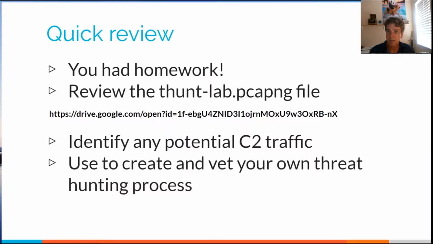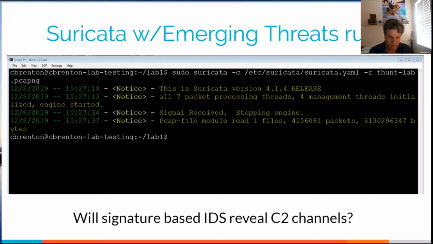Hopefully you had time to go through it, but let's take a run through it now. I wanted to start with a sanity check. For years we've been using signature-based intrusion detection and intrusion prevention. It's kind of normal to fall back to that, so I decided to start with that. For most folks, this would be the first tool they pull out of their toolkit. I've got a PCAP file, I think there's interesting stuff in it, so let me run it through a tool that normally identifies all the interesting stuff.